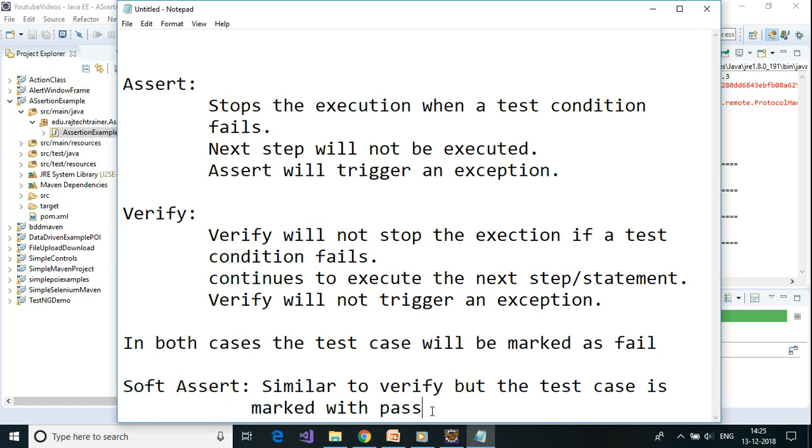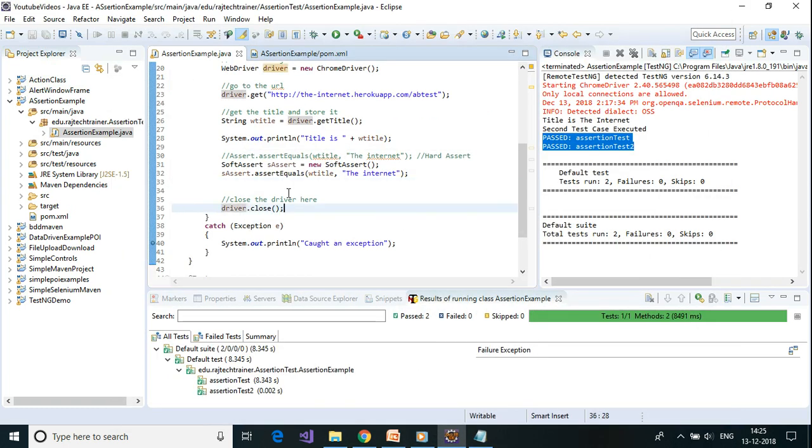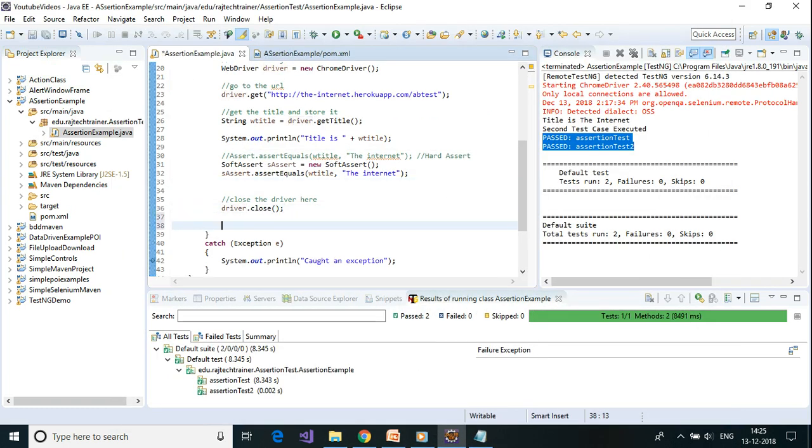We were expecting the first test case to fail, and to make this SoftAssert similar to verify, wherein it should mark the test case as fail, what we need to do is, after we do all the operations, we need to call assertAll.